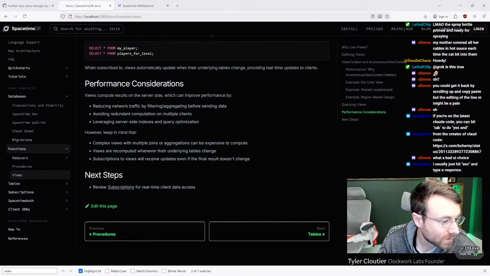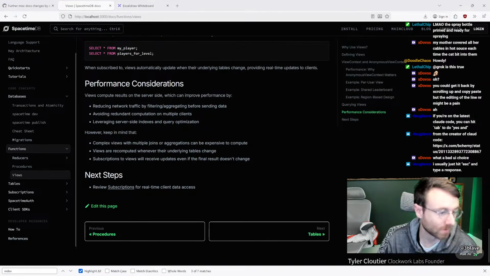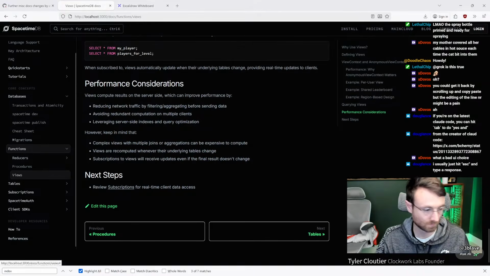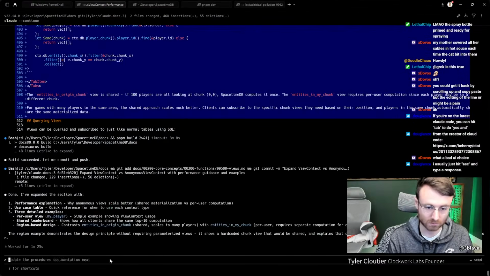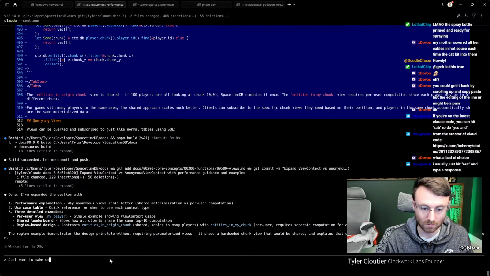In reducers, add a mention of Rust traits that you need to import them. So, okay. Just want to make one, all right. All right, that's good. Want to make another small update to the docs.